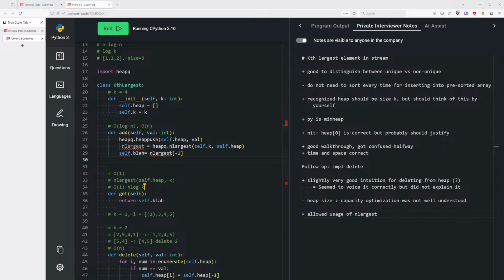Okay. And then the last thing I'll say is this is actually a double problem, in the sense that the follow up is not necessarily best solved with a heap. Just like I said, when you get asked a follow up, you want to walk it back and say, okay, what assumptions did I make to reach my current solution? What needs to change? What can stay? And that's an anchoring bias you have. You think, because I solved the previous problem with a heap, I want to keep using the heap.